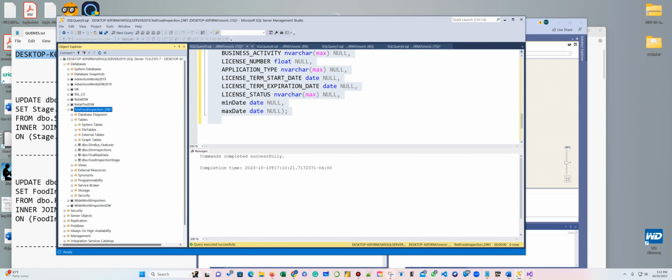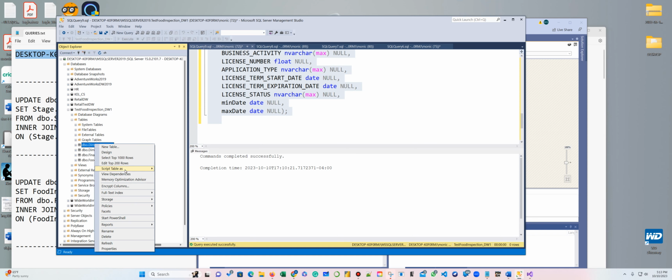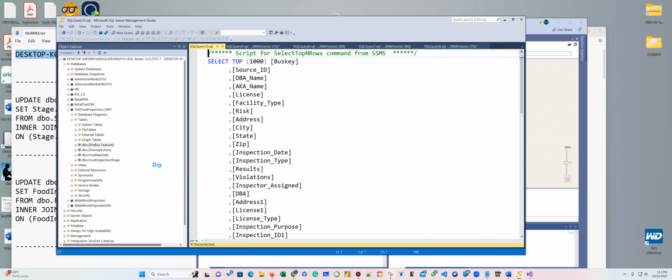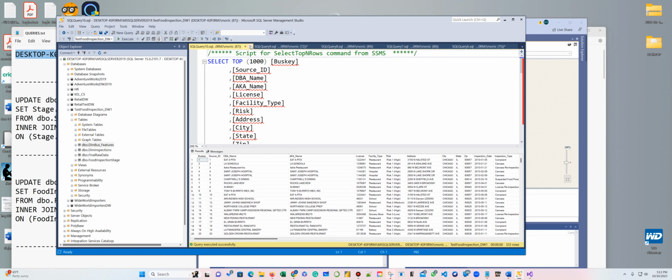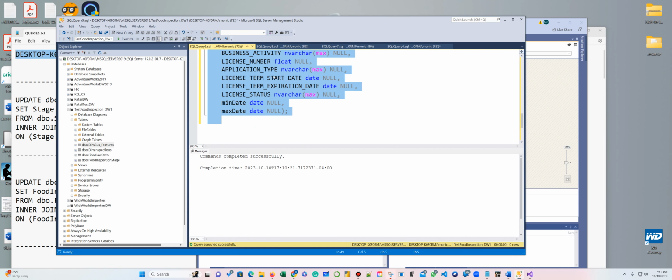Okay. All right, so let's go and close here. Go and look at this in feature. There you go. So now you have to update this bus key all the way to the stage.